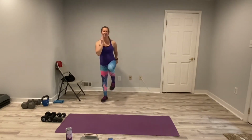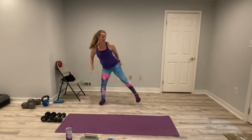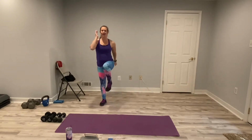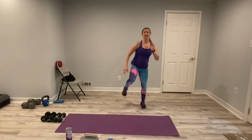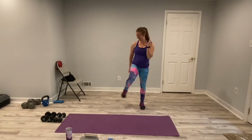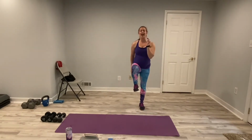Woo! All right, we got lateral bounds. Probably going to have to do low impact for this too, but the high impact is here. Explode, high knee with stability. Let's do it, low impact step, high knee. We're still going long, high knee. Still working on stability, core engaged. Stare at something that's not moving. You got this. Try to do a few of the high impact if you can.